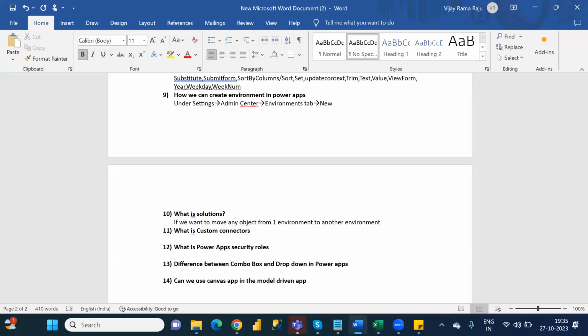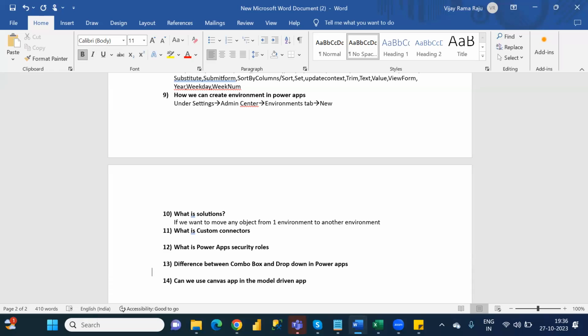But in a drop down, the search option is not available. You cannot search for that particular value and choose it. You have to scroll down or up and choose the proper value. Then only it will be selected.